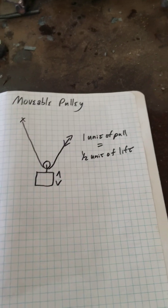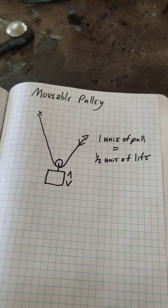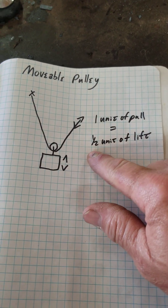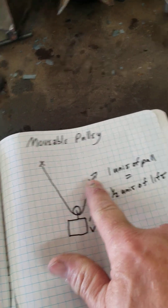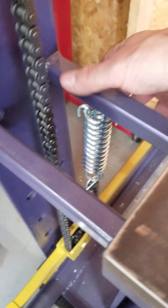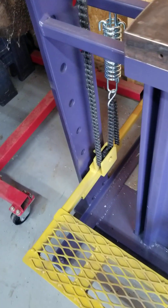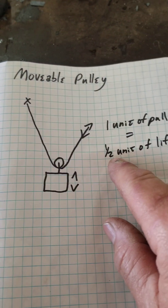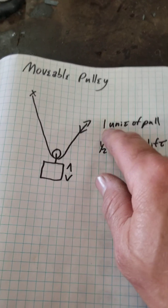I'm not worried about the effort to move the treadle — it obviously moves easy enough. What I'm interested in, and why I chose this system, is this ratio: one unit of pull to half a unit of lift. But if you do this in reverse — where my shock-absorbing springs are the fixed point and the hammer is the moving point — and you use the pulley to operate the whole mechanism, if the pulley moves half a unit of distance, that fixed end will move one full unit. So it's literally a two-to-one ratio in theory.